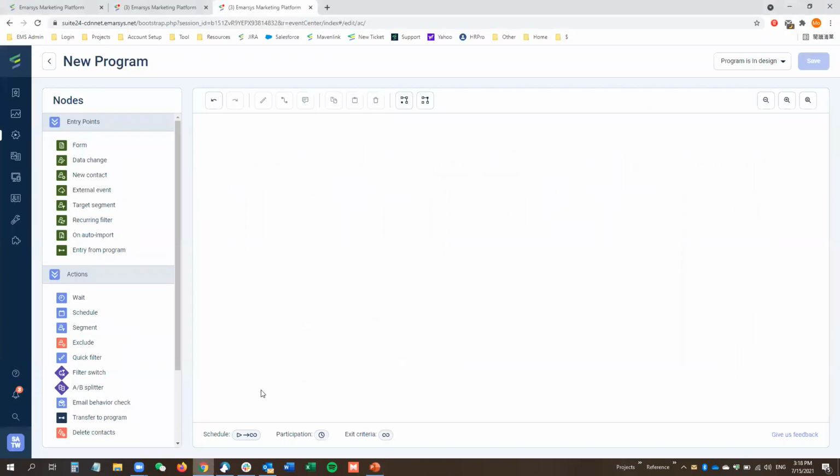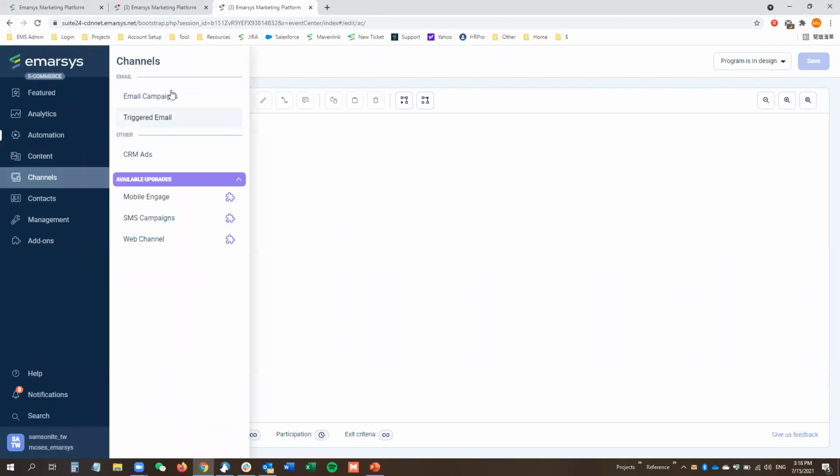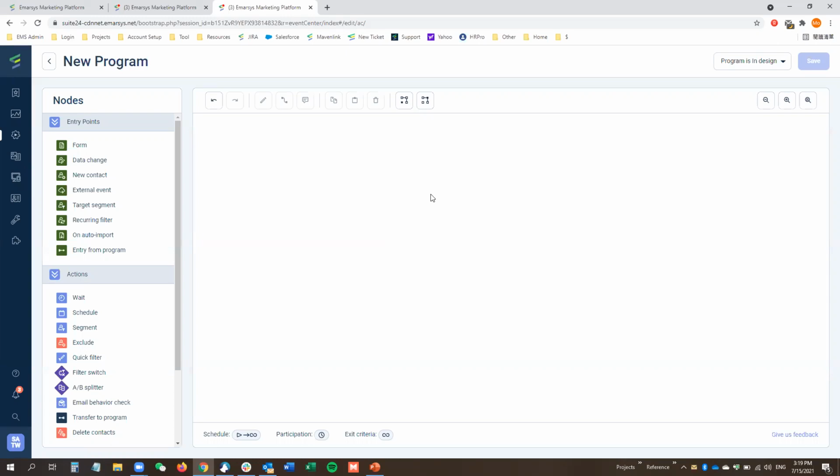Okay, so usually most types of automation program will be the recurring one, and the other type of program would be a one-time program, or sometimes we call them ad hoc program. So those kinds of program are a bit like an EDM. So it's like the email campaign you send regularly every week or even every day. But why do we need to create a program for them? It is because apart from sending them one email, maybe for that promotion or event, you may want to do some follow-up action after sending the first email to them.